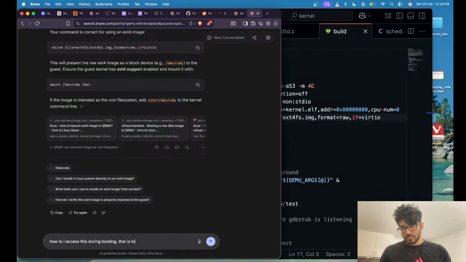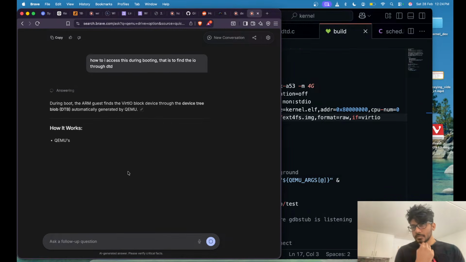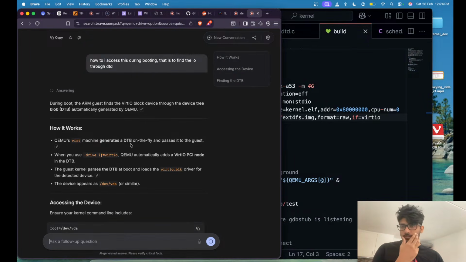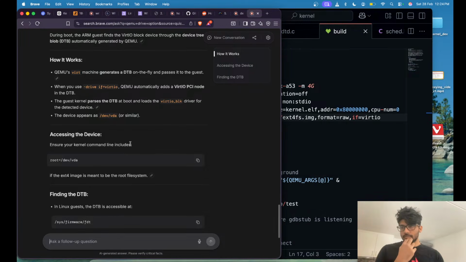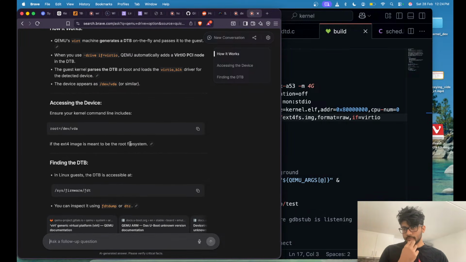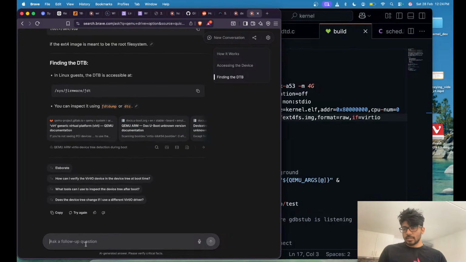That is find IO through DTB. I don't have any kernel.